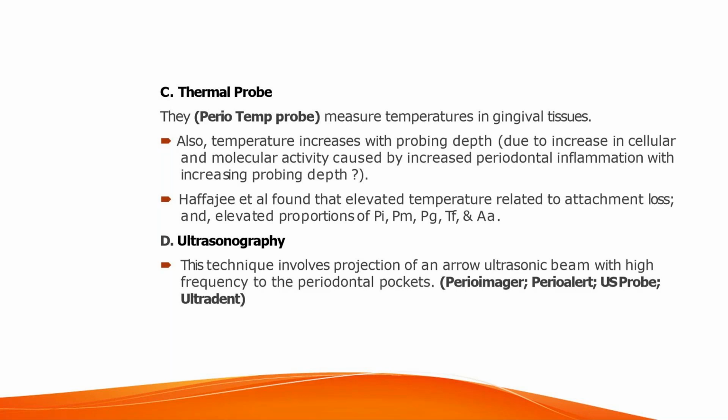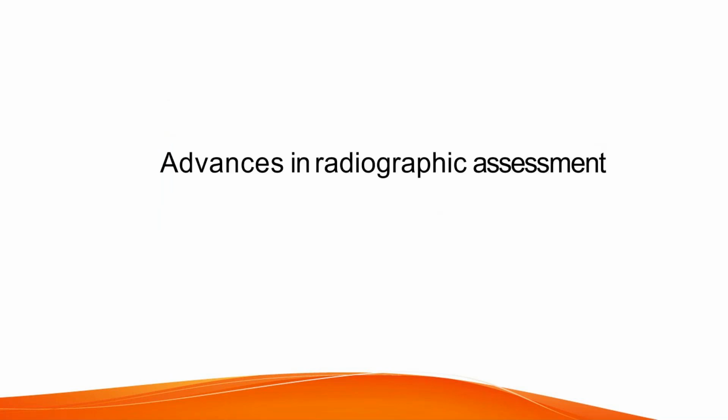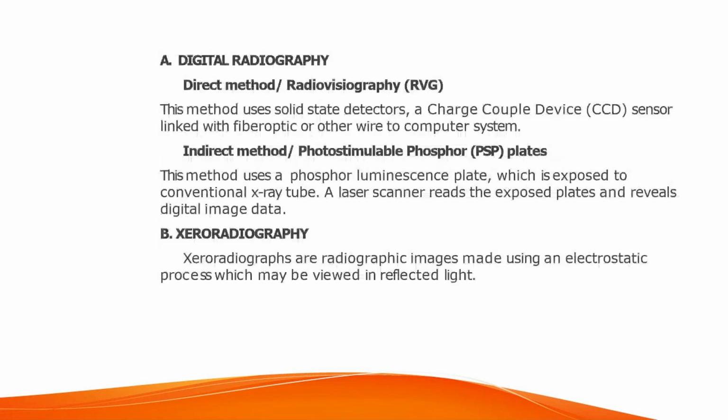It is a technique that involves projection of a narrow ultrasonic beam with high frequency to the periodontal pockets. Examples would be a Perio Imager, Perio Alert, US probe, or Ultra Dent. Then certain advances in radiological assessment: initially you just had films, and you had to dip them into the developer and fixer and whatnot.